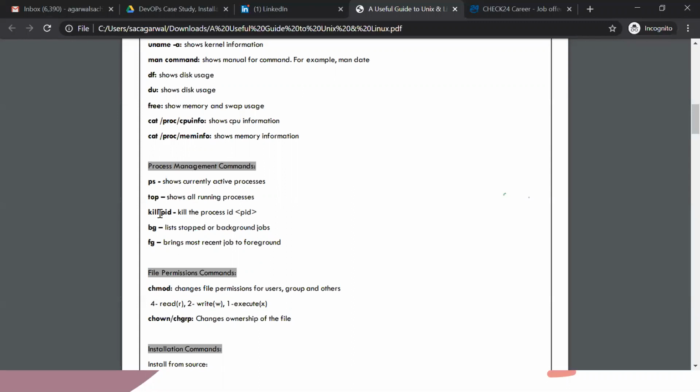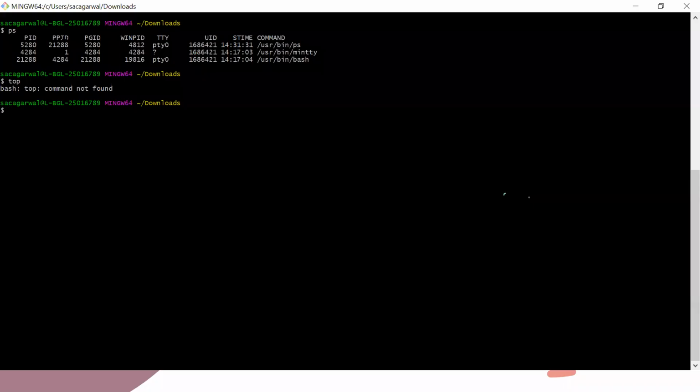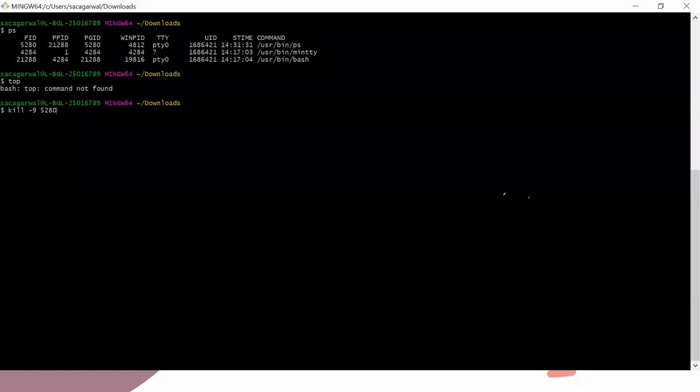Okay. If you want to kill any process, or stop any running process, you can copy the process ID, the PID, and use kill PID. This command will kill that particular process. I would recommend always using -9, because what it does is that the process gets killed gracefully. If something is going on in the backend with this process, it will complete that work and then do this. So to stop it gracefully, it will be there.